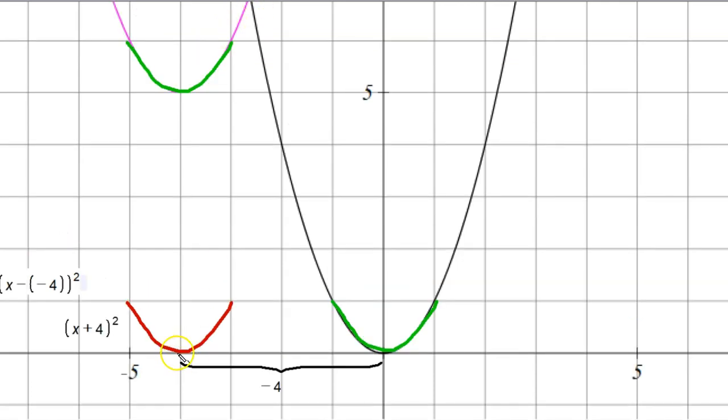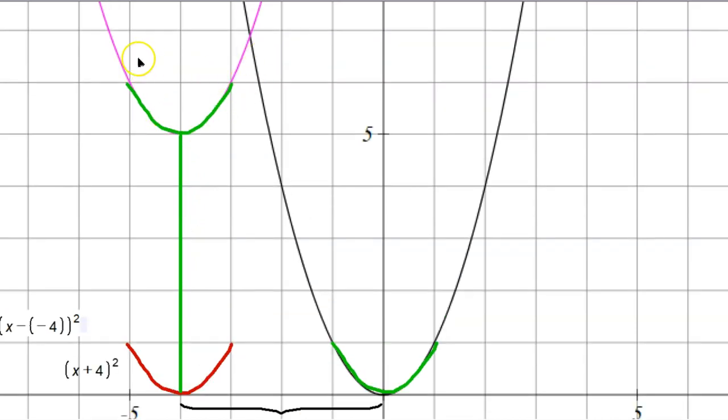But then, what happens next? You count. 1, 2, 3, 4, 5 up, don't you? And that brings you up to the green parabola, which is kind of overlaid with the magenta one. So then you just have to attach the 1, 2, 3, 4, 5 units, right? That's the vertical shift plus 5 this way. So that means you end up with x+4 quantity squared plus 5 for that reason.